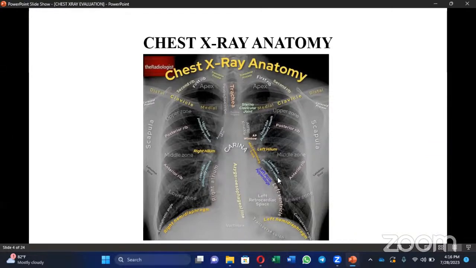All right, so having known the position and the various parts of the heart, let's move on to the diaphragm. On a chest radiograph, the diaphragm is divided into two. We have the left and the right hemidiaphragm. This one is the right hemidiaphragm, and that one is the left hemidiaphragm. The hemidiaphragms form an angle with the lateral aspect of the chest. So this is the lateral chest wall, and then the hemidiaphragm. This angle is known as the costophrenic angle.